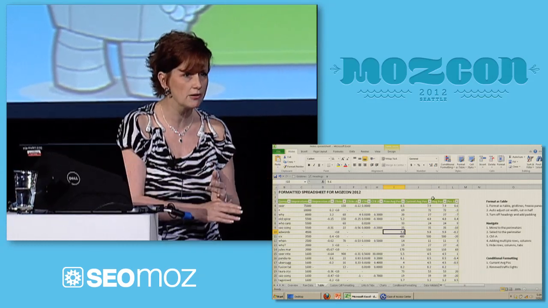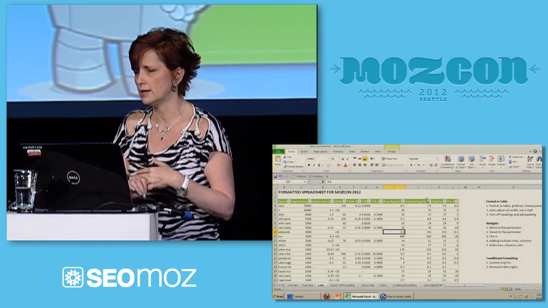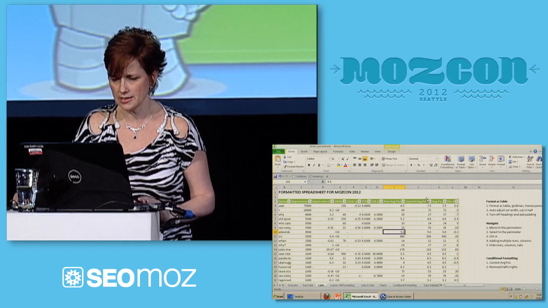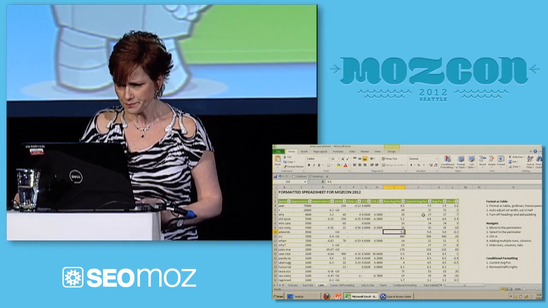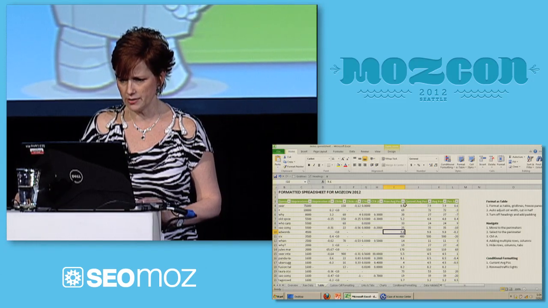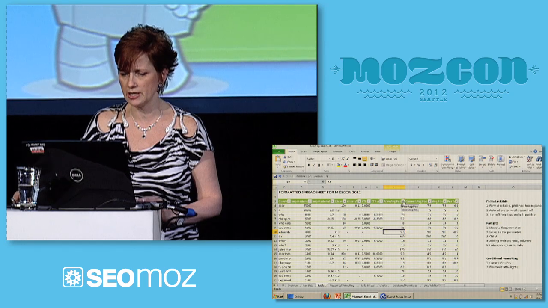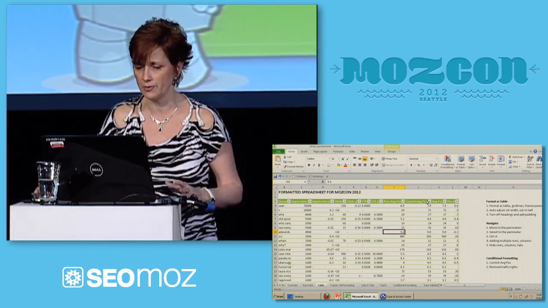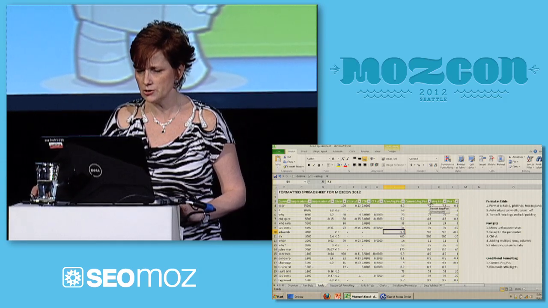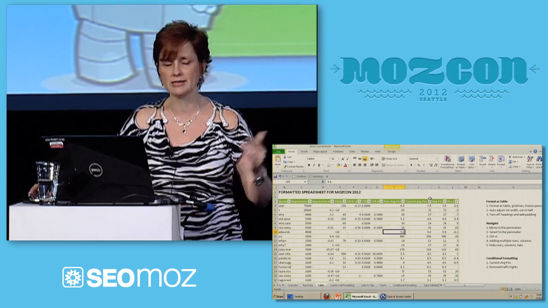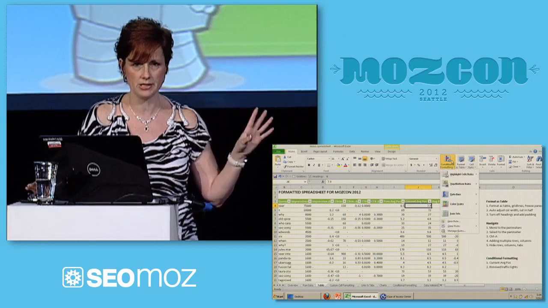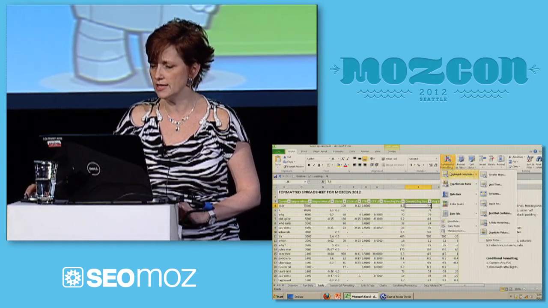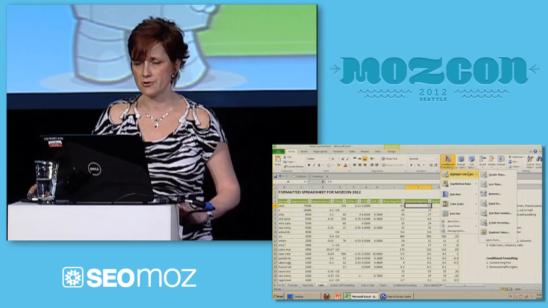I use this for rank reports, for analytics data, for webmaster tool data, and I added in this extra column, but you can see here we have the previous average position and the current average position. So in this case, we want a smaller number since we're dealing with rankings. So what we're going to do is go into conditional formatting. Now you can do this with a formula, but like I said, I'm going to keep all of this super simple. So you can go to highlight cell rules and say greater than.